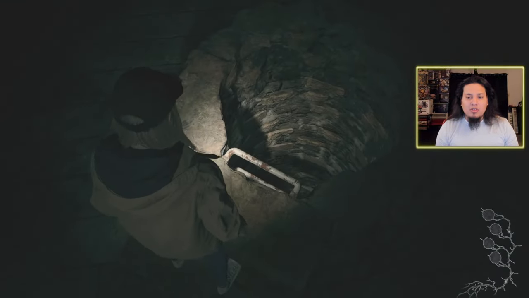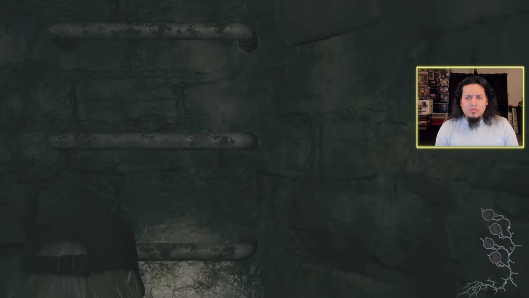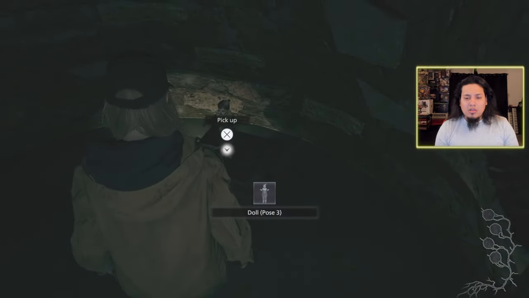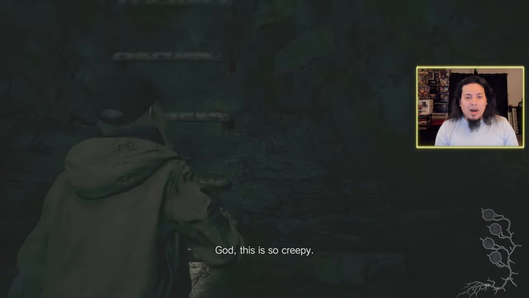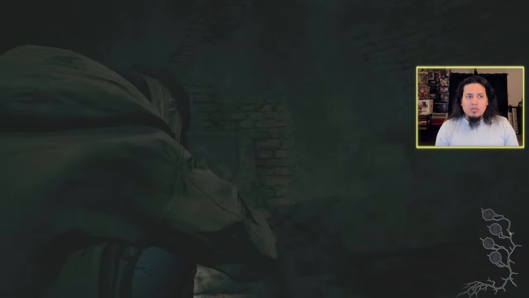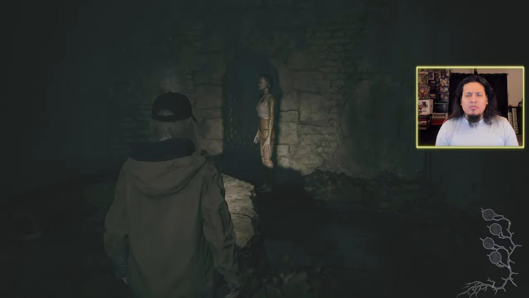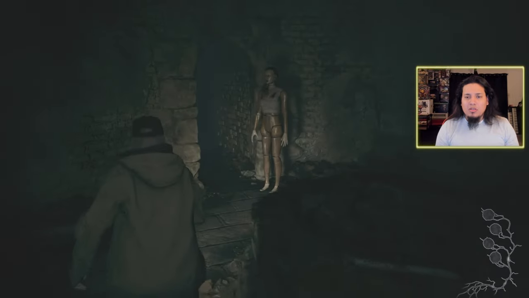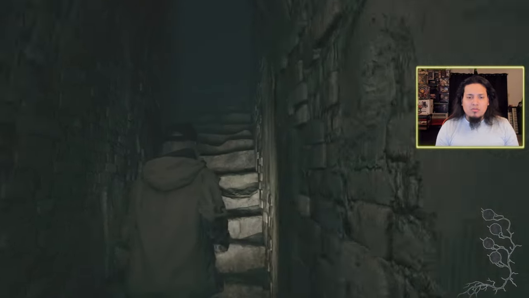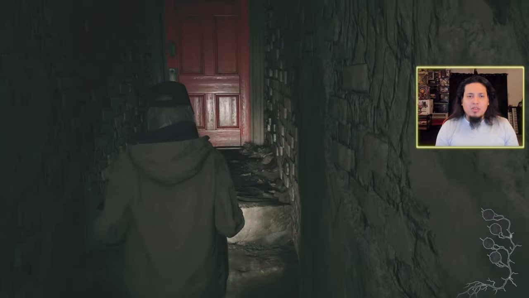Where am I supposed to go? Down here, bro? Oh, hell no. I found another doll. This is so creepy. I'm out of here. I'm out of here. Bro, this is creepy for real, bro. Bro, what the hell? This was not there, bro. No way. What the hell? Is this like a boss? What the hell is going on, bro? They just playing games with me, whoever's in this house, bro.